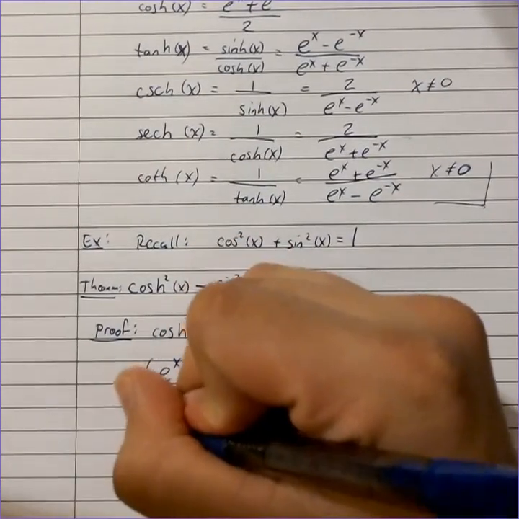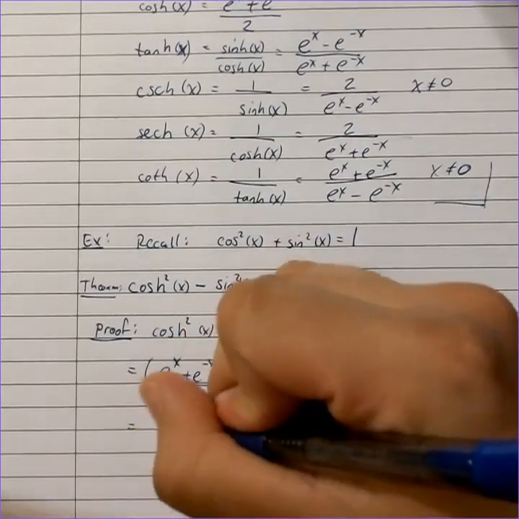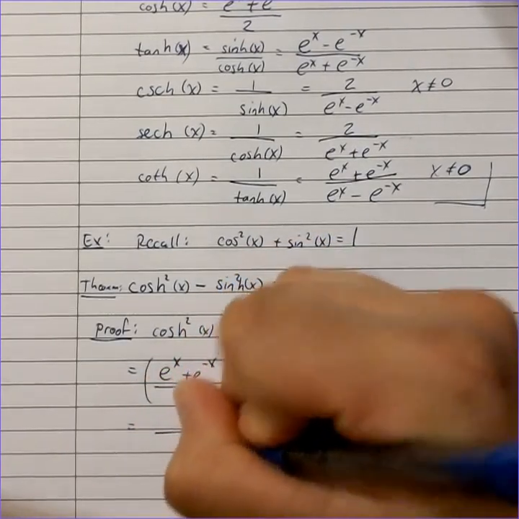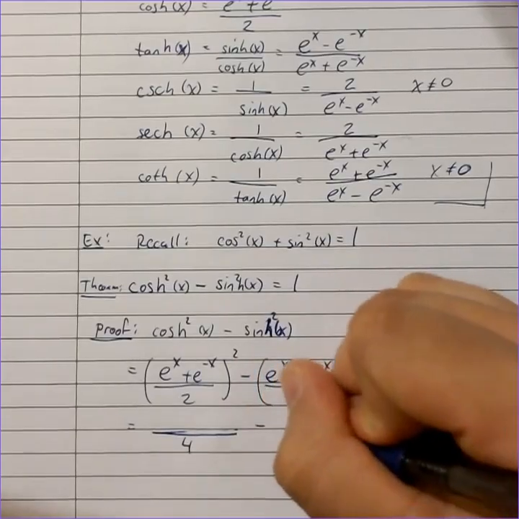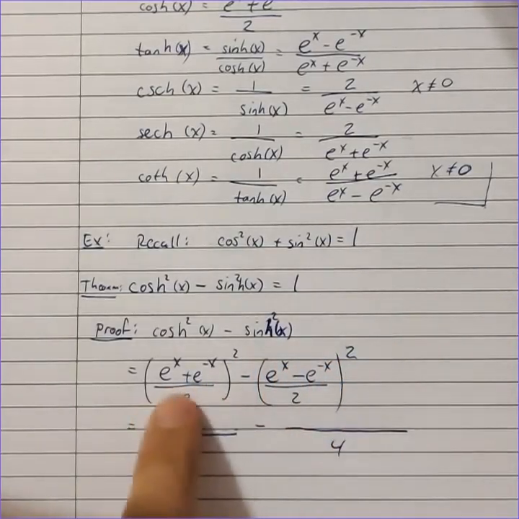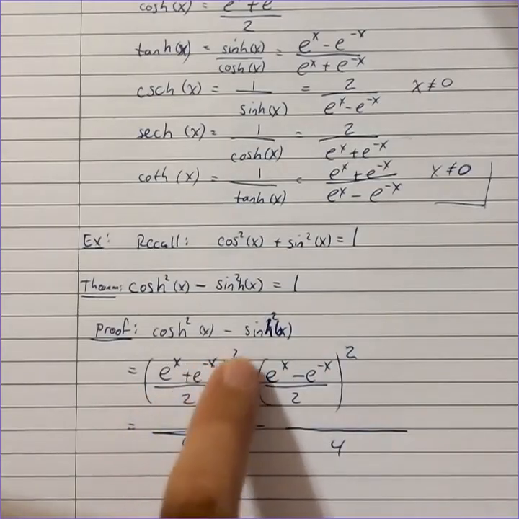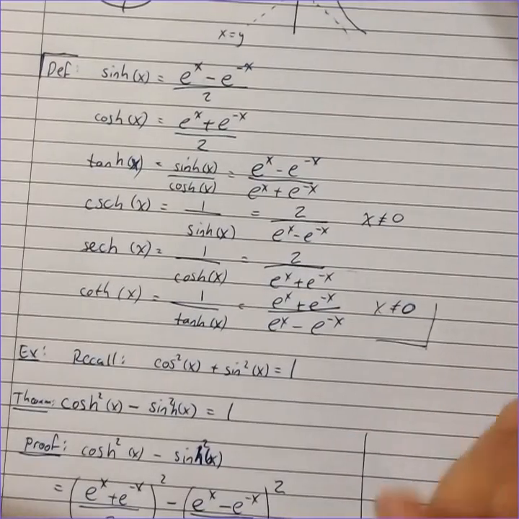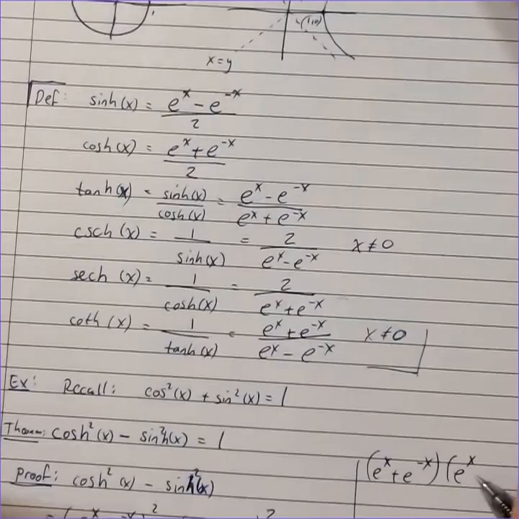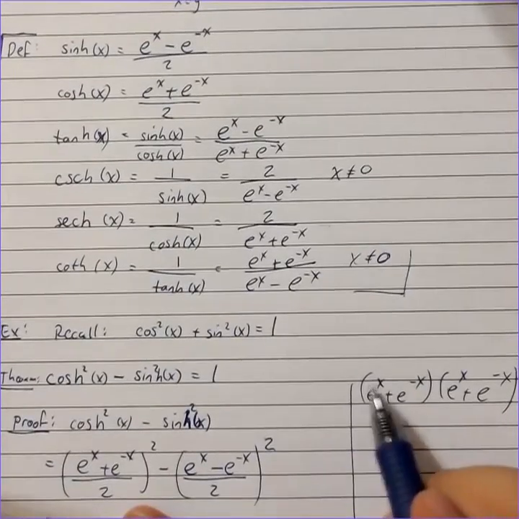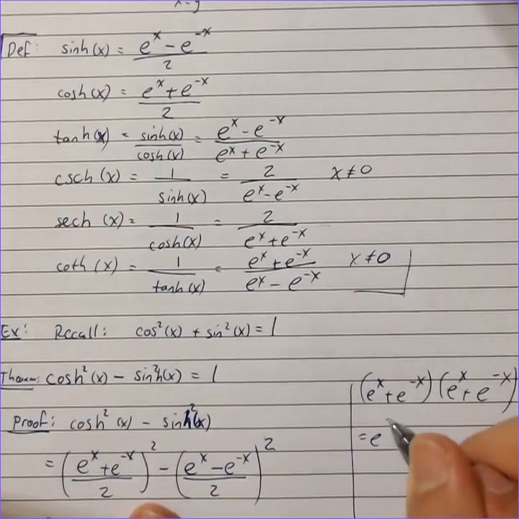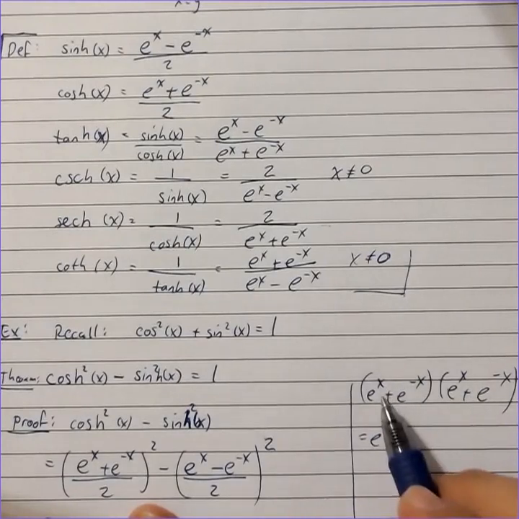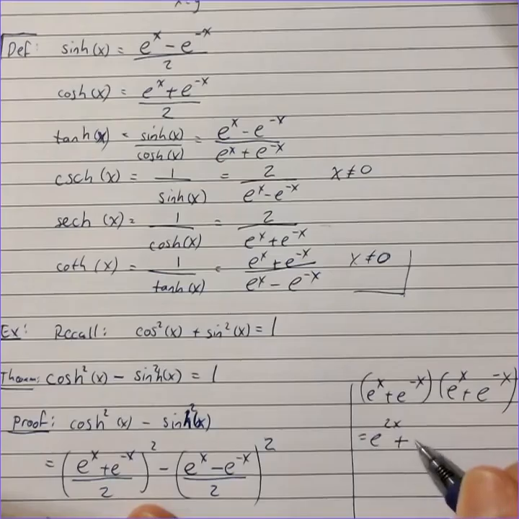So now let's actually square this stuff out. The denominators are easy. 2 squared is 4. The numerators, well, I can square this out. E to the x plus e to the minus x squared. Well, when you square something, you multiply it times itself. So that's e to the x plus e to the minus x times itself. Just like that. And now we can distribute. E to the x times e to the x is equal to e to the 2x. Now you would add the powers together. E to the x times e to the minus x is e to the 0, which of course is just 1.